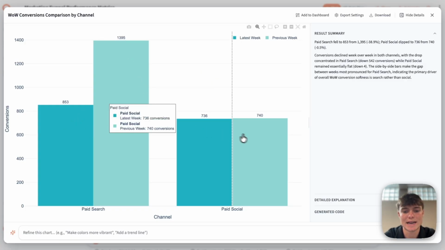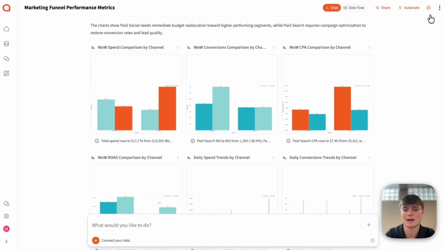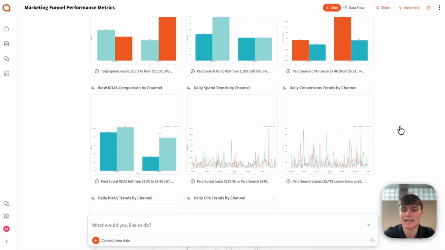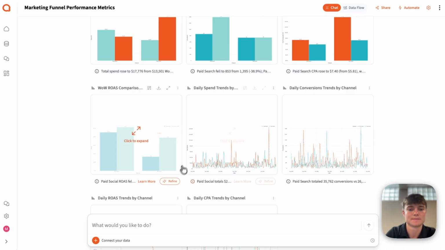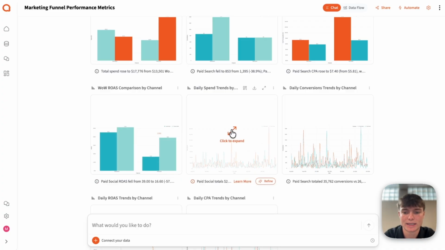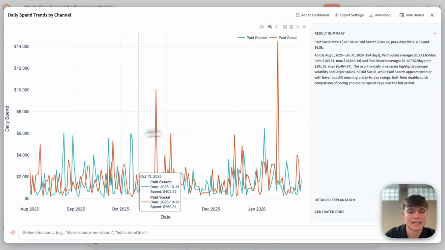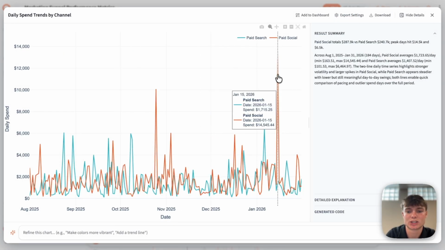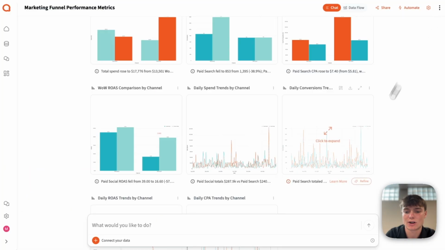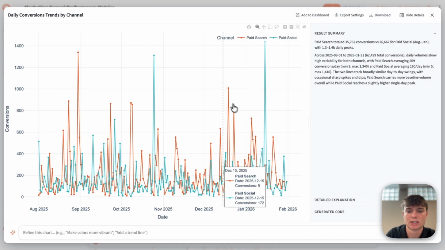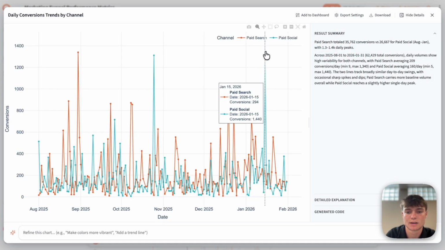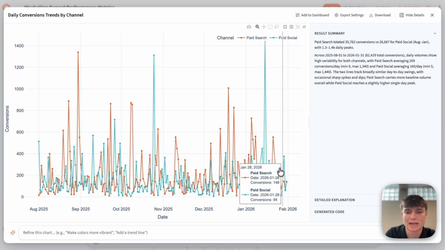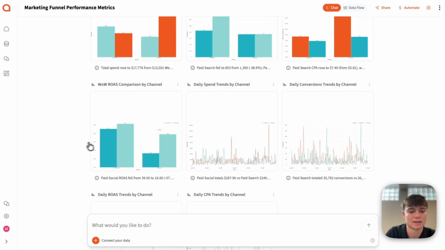Our conversions are way down, and even though we're spending more on social, our conversions aren't really going up, sort of suggesting that search spending is more important, right? And now we can see our daily spend. So yeah, you can see social is just skyrocketing, and our social conversions are up one day, but then they're down, even though our spend is skyrocketing.